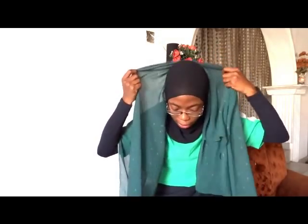So the first thing you're going to be doing is taking this chiffon scarf and folding it in half to form a triangle. Then take it over your head this way and start wearing the scarf from the middle of your head in this manner. You're going to leave the whole front down, then secure it under with a plastic pin or whatever pin you would like to use. That way, I'm going to leave that like that.